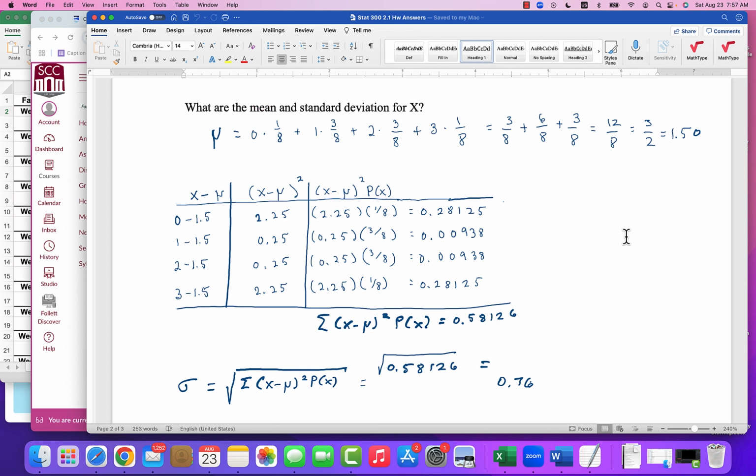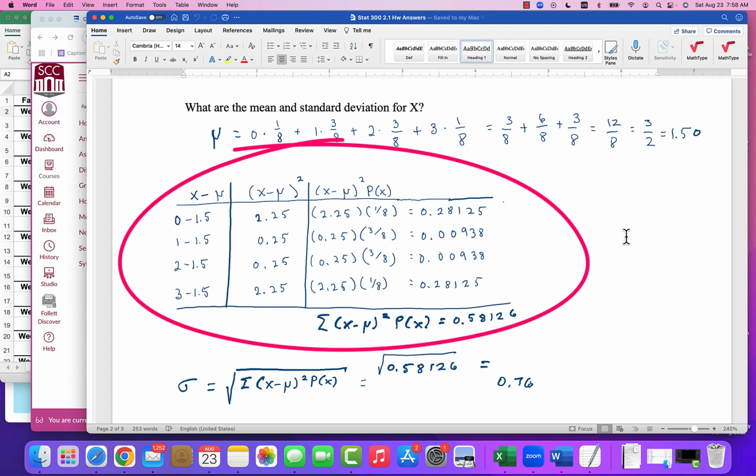Going down, we will learn to calculate the standard deviation, which is a very complicated calculation, and because of that, we're going to organize our work in a table. And again, don't worry about this right now. I'm going to show you how to do this. But my point is, when I've showed you how to organize your work in a table, that means that when you're doing homework or doing a test, you need to show that. So I've got the table here as part of the work.